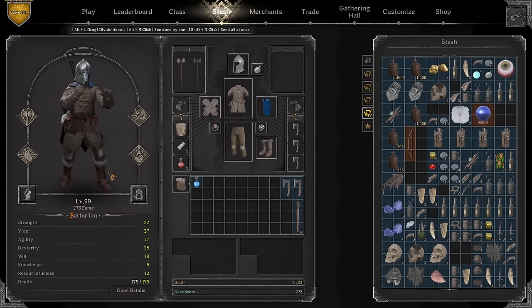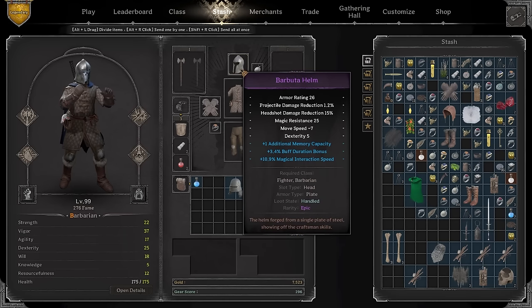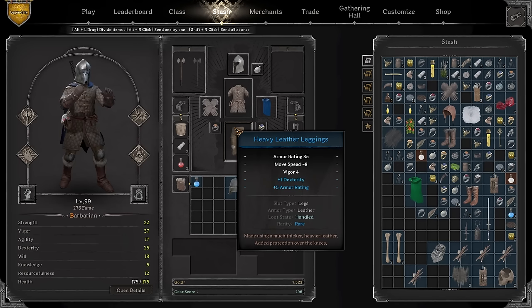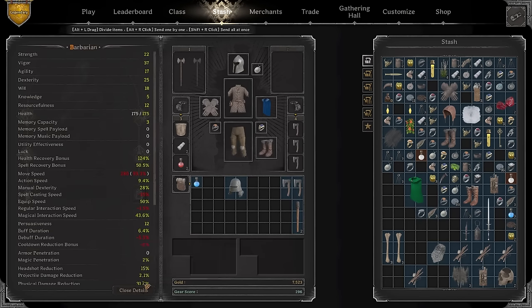Pretty much for the kit, I'm gonna use a very basic and simple kit. A variation of a wizard salad, maybe a barbuta helm, not sure. Most of the time I'm probably gonna play with the Grand Brigandine, and probably I'm gonna change the heavy leggings to light pants so that I get to have more action speed. There's one thing that I noticed. You don't even need to go past 150 health if you have a lot of action speed.